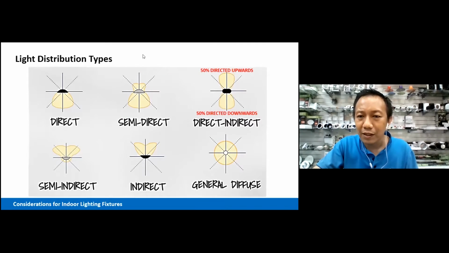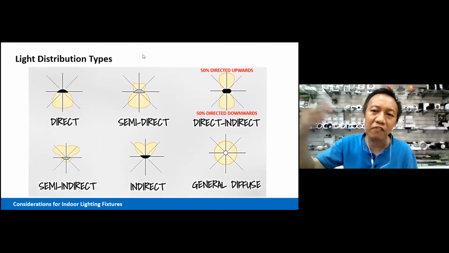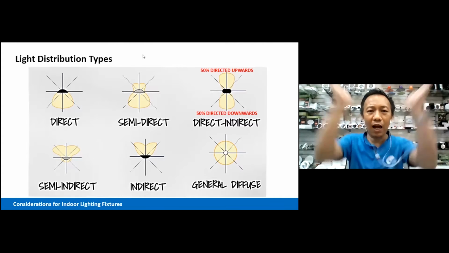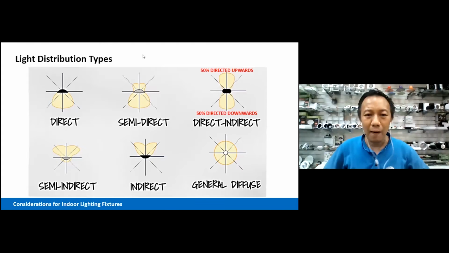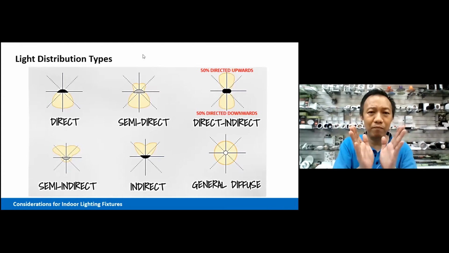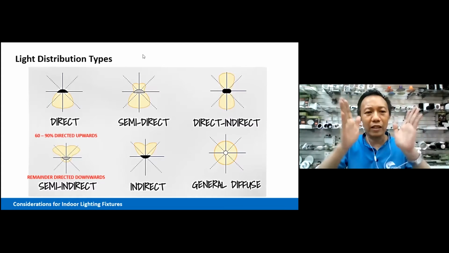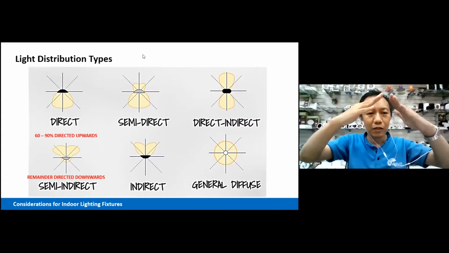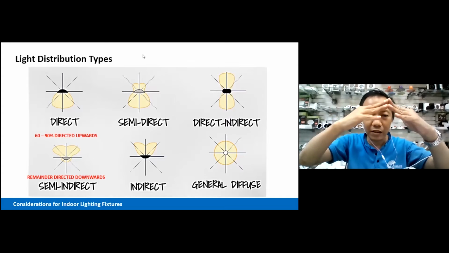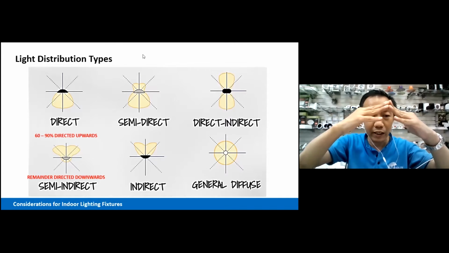Then yung direct-indirect, it's 50-50 lang. May pataas, may pababa. May mga wall lights din ganyan. Semi-indirect, so balik na rin naman natin: yung 60 to 90 pataas, yung less than 60, 40, pababa.